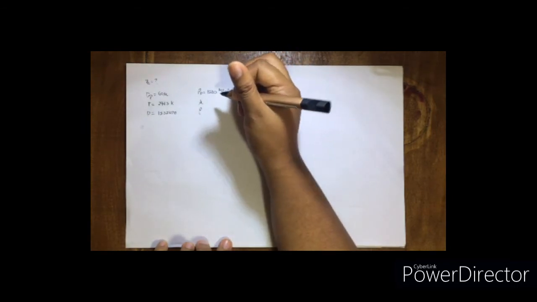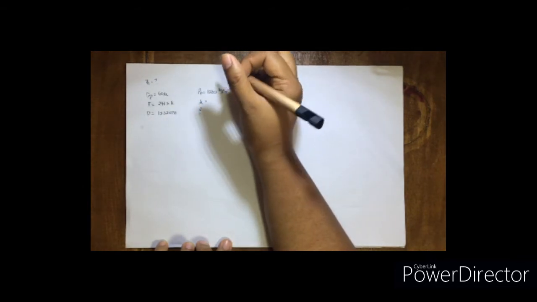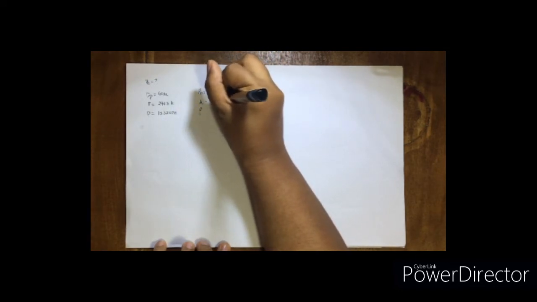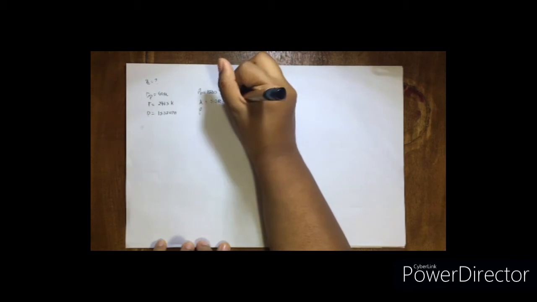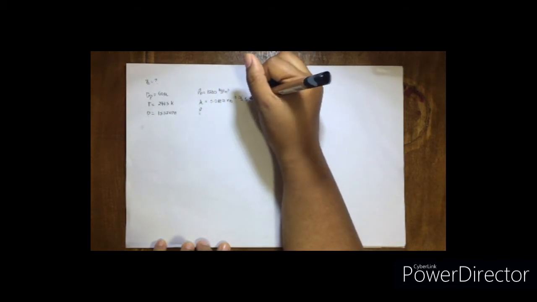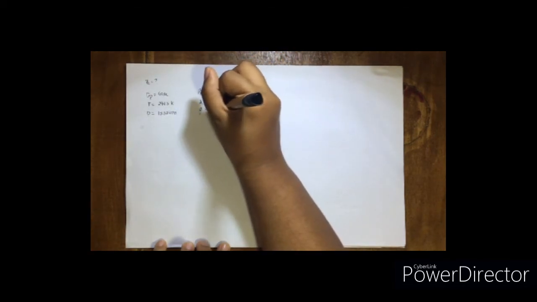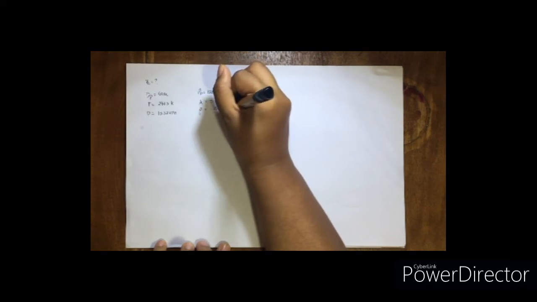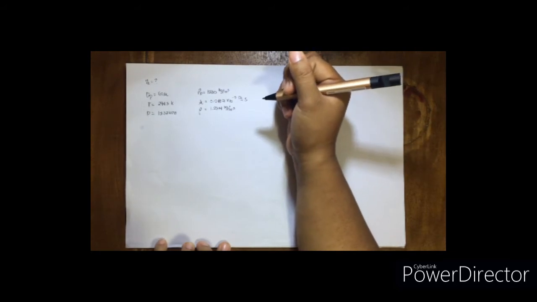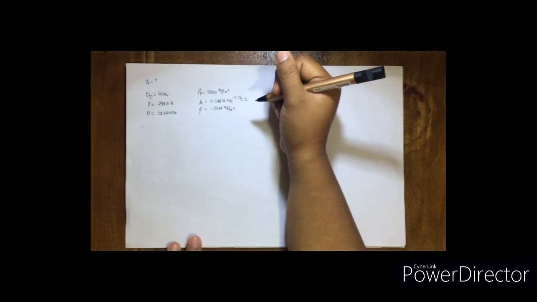I already interpolated the values. So I got 0.01821 times 10 to the negative 3 Pascal seconds. This is for the viscosity of the air, and the density that I got is 1.234 kilogram per meter cube. So kindly check if we have the same values for these parameters for the fluid air.